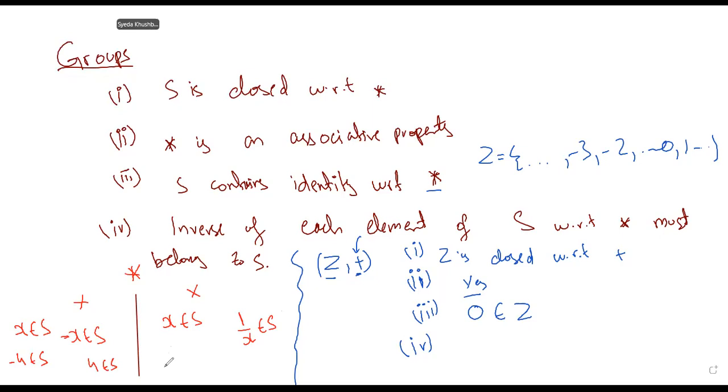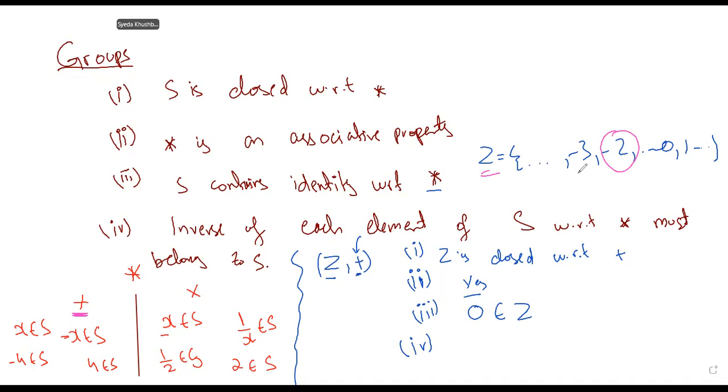This means that if I have 1 by 2 belonging to S, okay, I'm doing it this way, what does it imply? That 2 should also belong to S. So are you clear with the inverses? If the binary operation is addition, we need the negative of every number in that set. For example, if I talk about the set of integers, if I talk about minus 2, I do have 2. This means I have the inverses of every element in the set of integers, even if it is a negative integer or a positive integer, right?